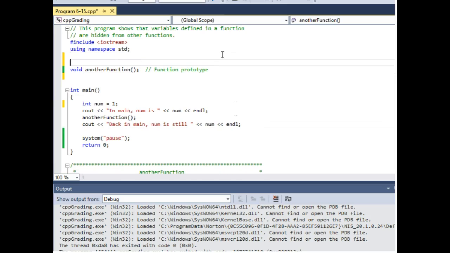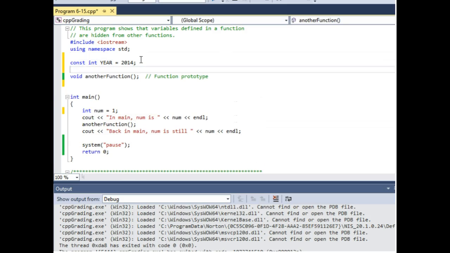You know, our function prototypes are actually in the global section as well, but if I wanted to say const int year, is assigned the value 214. Constants are generally used throughout the whole entire program.